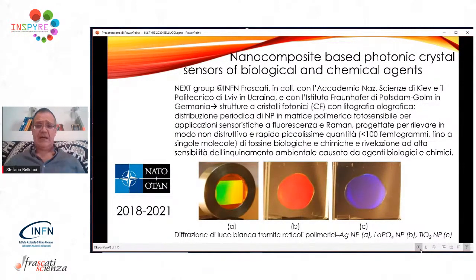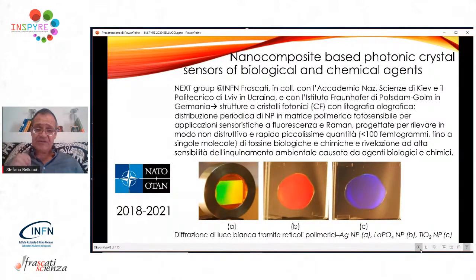More recently, we use a different type of application of nanotechnology based on optical properties. This is a project that I'm leading since 2018 and will last until 2021. Here we see different types of polymers used as a matrix, where nanoparticles are arranged in a periodic structure using holograms, using two lasers that create a holographic distribution in a grating or a lattice of these nanoparticles. That endows the crystal, these are photonic crystals, with specific optical properties, for instance, a refraction index, which we can measure with extreme precision up to the fourth digit.